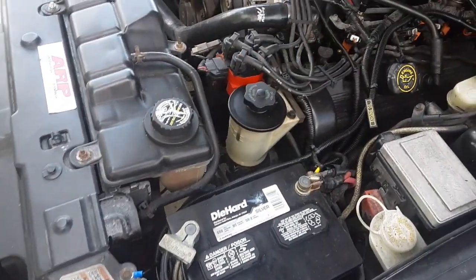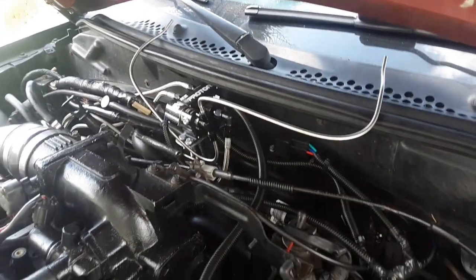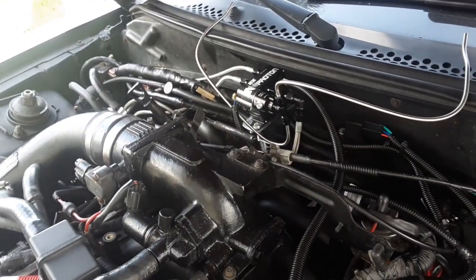Yes, here's under the hood. I got it tidied up the best I can. Got everything wire loomed up and kind of tucked away the best I can. I even got a line over the nitrous. I want to do lines over there, but I ran out of loom, so I do have to get that.